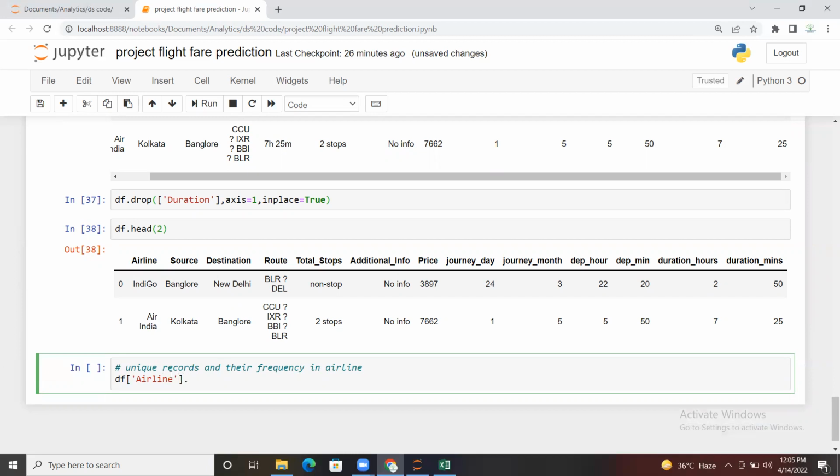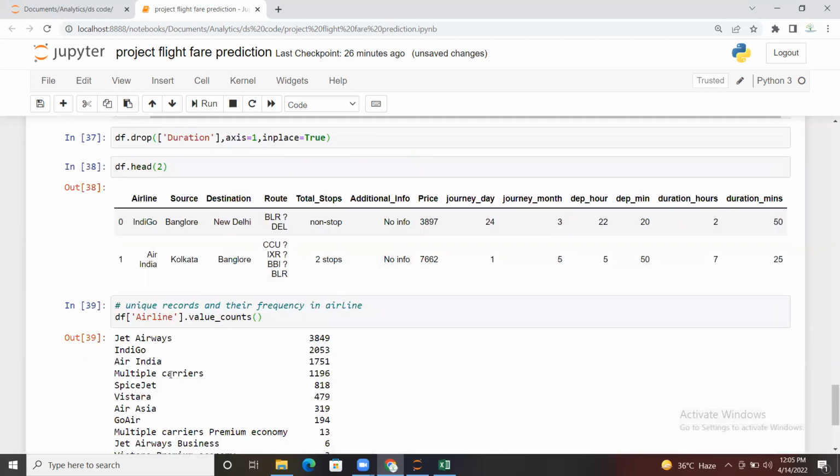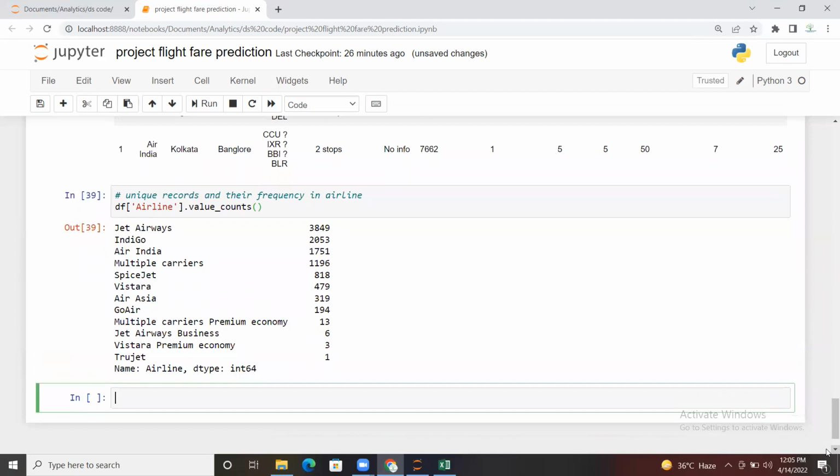So we can get all the unique records with their frequency. So we can get the idea of how many unique airlines are there in the airline column and what is their frequency. We see that we have very few values for Jet Airways Business, Vistara and Trujet, and we can see multiple carriers as well, but we have a good amount of data available for Jet Airways, IndiGo, Air India and so on.